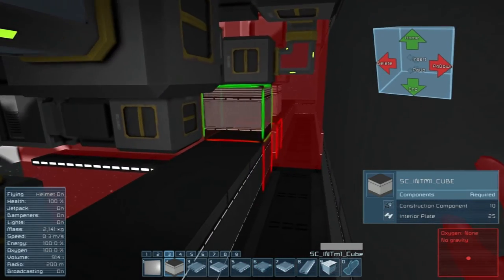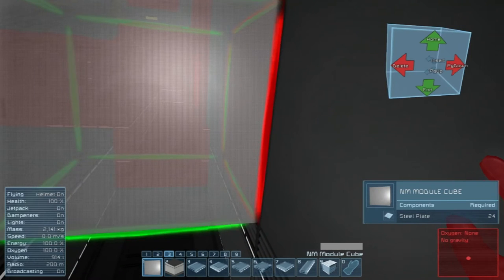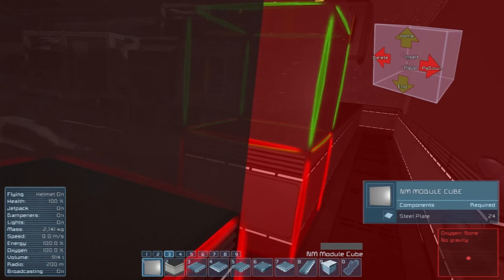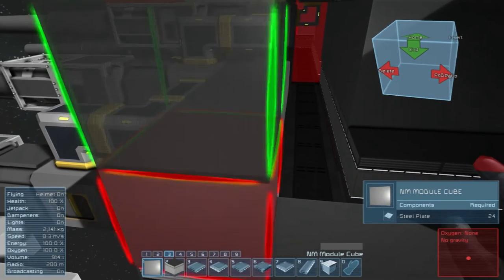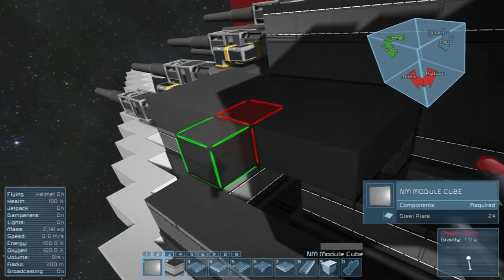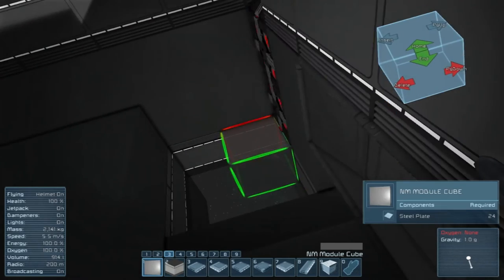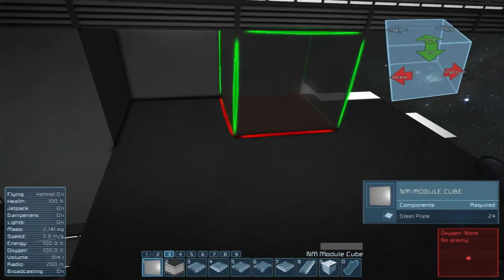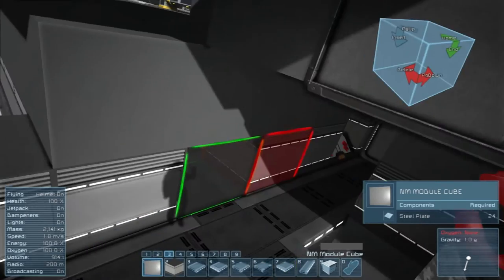Alright, so here's our walls. Now from here, what I may do, I don't know what the rest of this will be, but what we can do here is I may do a 1x1 room. And what I mean by that is we might just go ahead and cover this ceiling. And we can bring this in here. I don't really know what this is here for, to be honest. I probably just broke something. It's like now something's floating or something. I don't know. Alright, I'm not going to worry about the rest of that.